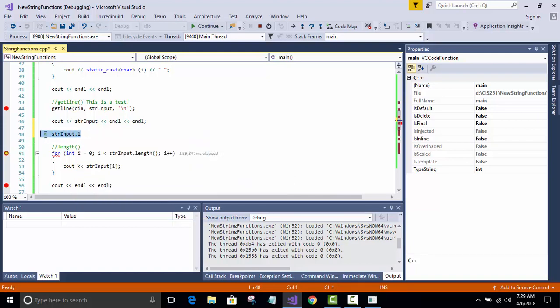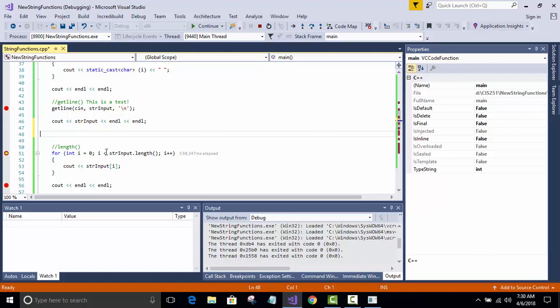Now, what length gives you, let me delete this, is the number of characters in the string, all right? Remember the off by one error we talked about? Whenever you're iterating through an array, you always start at index 0 because a string is an array.